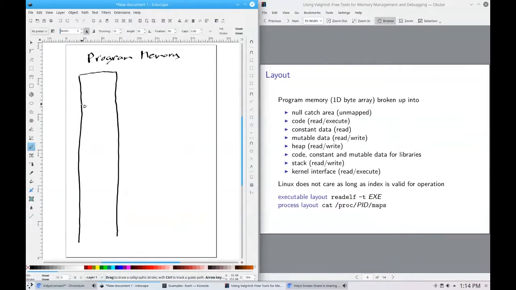So up at the top here is a whole region that has no physical memory assigned to it. This is known as the null space, so it's unmapped. And the reason for that is a very common error in programs. You've got these pointers, if you're familiar with C, which is basically an address, and then you say, okay, at this pointer, give me the value, is to forget to initialize those pointers. And frequently, uninitialized memory is zero, in which case, if you use one of those uninitialized pointers, it'll hit this null area. Or if you index off it, it's a fairly large region that's left unmapped, so you'll fall inside this null, and that guarantees you'll generate a segment fault. So that's just by convention, and that's just to catch a very common set of programming errors and make sure they generate a segment fault so the user knows about it.